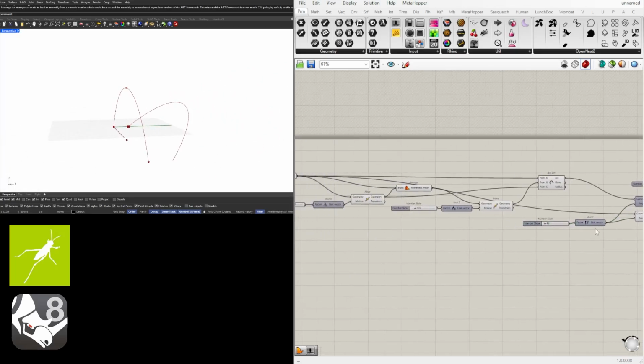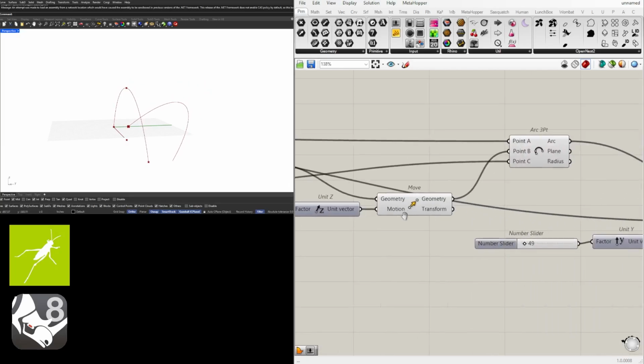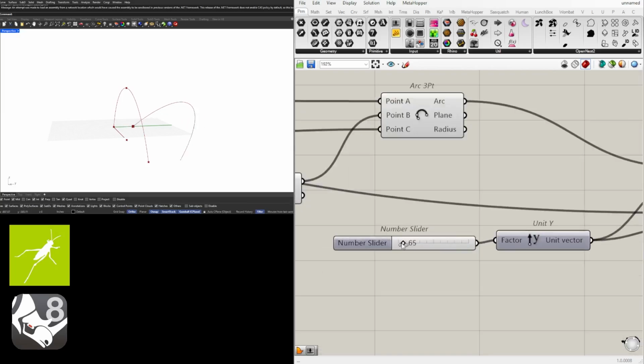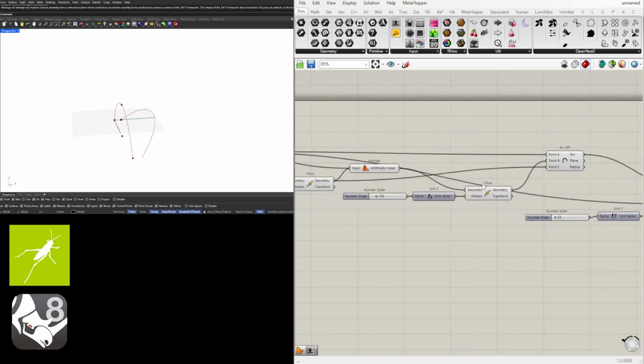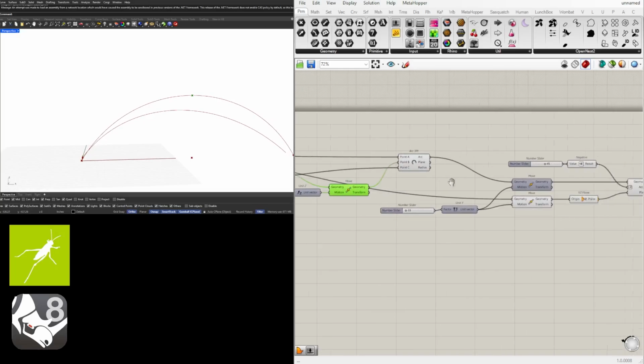So as you can see, what we've done is we've created this arc that changes both of them at the same time. And we created the spacing between those two arcs. And now we're going to be creating a mirror plane. So what we can do is go back to this point that is up here at the top, and we're going to bring in an XZ plane and plug it into that point.